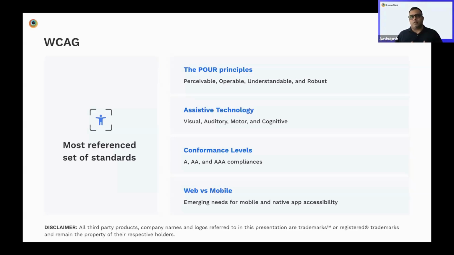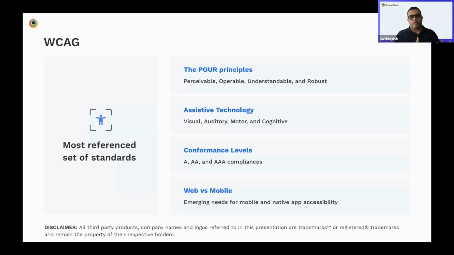Moving on to the compliance levels, there are 3 levels of conformance: A, AA, and AAA. And I have heard this question multiple times: which one should we choose? The ideal answer is you should always go for AAA. But the problem is, as you move on to the higher level of standards, the cost of research and investment and expertise that are needed to achieve said compliance increases.